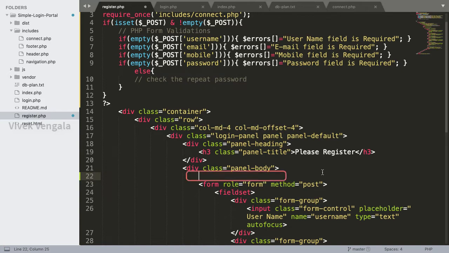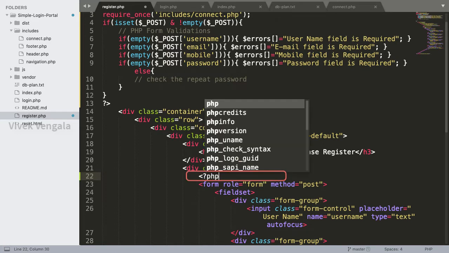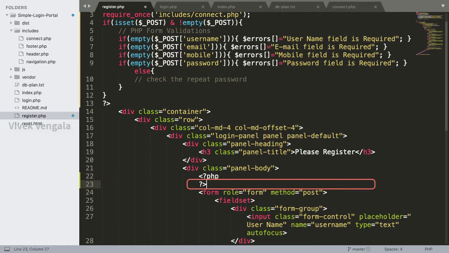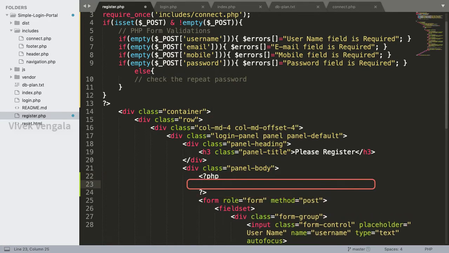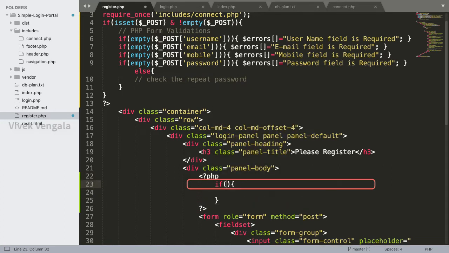Here I'll open a PHP block and loop through this errors array, displaying these errors with Bootstrap styling.